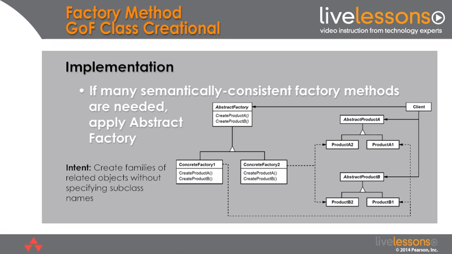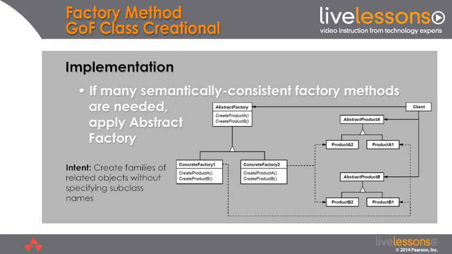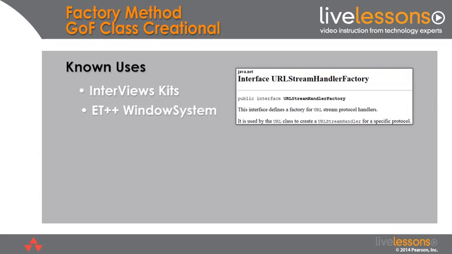The Gang of Four book gives some examples of why you might want to use the abstract factory pattern in the chapter where they present the Lexi editor for drawing and text. And they talk about wanting to be able to have different looks and feels supported by the Lexi program, where you might want to have one look and feel for one operating system or GUI environment versus another look and feel. And so you could use groups of factory methods, which are what abstract factories are, in order to ensure that semantic consistency.